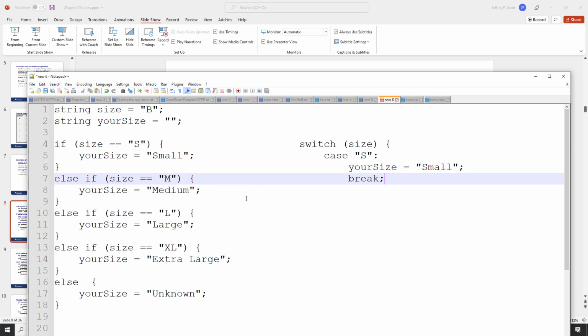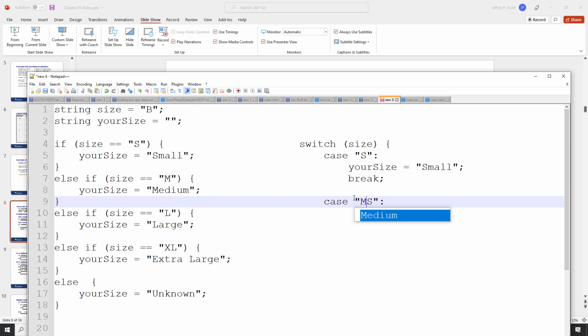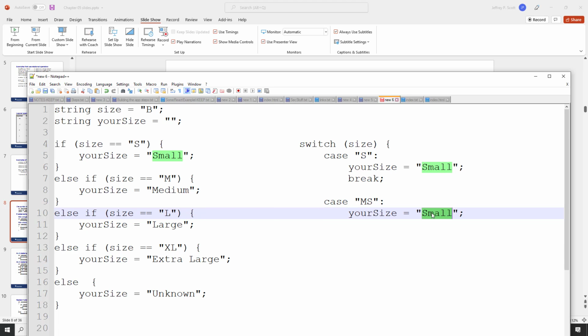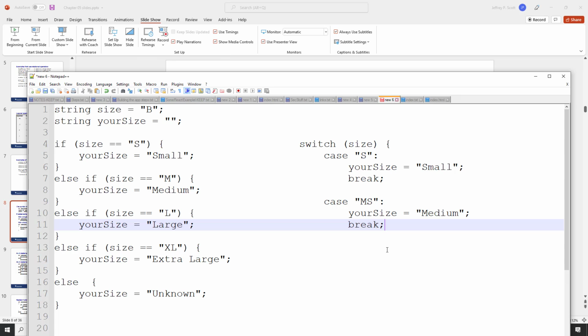Then I'm going to come down here. I want to make this easy enough for you to read. It's going to be a little longer than the other one. Case M: your size is medium, and break. Let's come down to here.